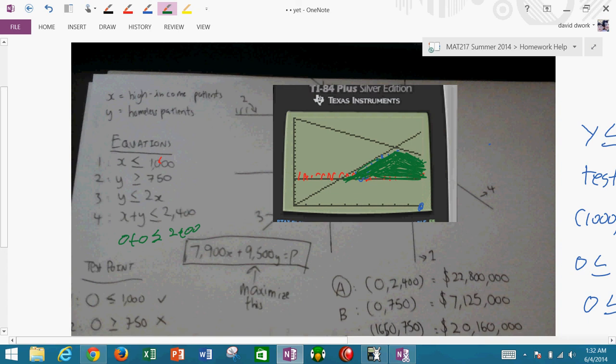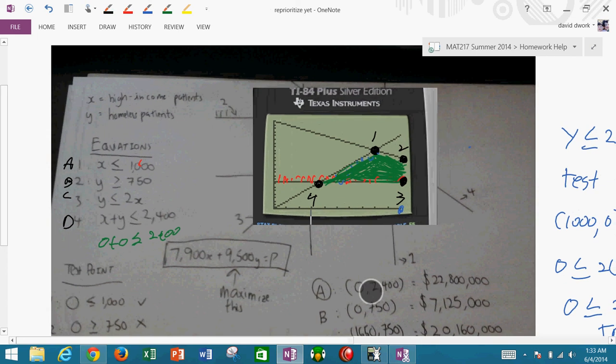Okay, so therefore, our corner points would be where those graphs intersect. That point right there, that point right there. So we have 4 corner points we need to test. So maybe what I would recommend doing is labeling your lines as you go, saying what is creating these intersections, maybe calling this equation A, equation B, C, and D. And I'll call this corner point 1, 2, 3, and 4.